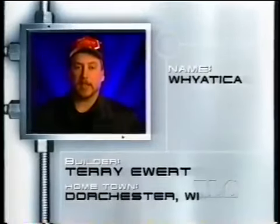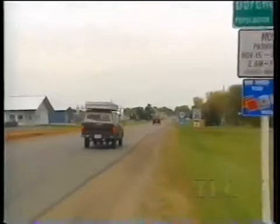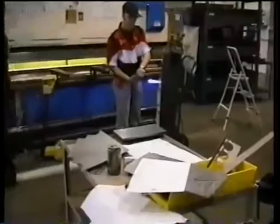Robotica from Team Waiachi, 24 horsepower, titanium V-plow, very difficult to beat. Life in quiet Dorchester, Wisconsin was a little slow. That is until Terry Ewert came to town. He's turned his manufacturing shop, which usually makes food processing equipment for the meat industry, into a robot assembly line. Many of the traits and capabilities that we use in design and manufacture of those special machines are used in building robots.